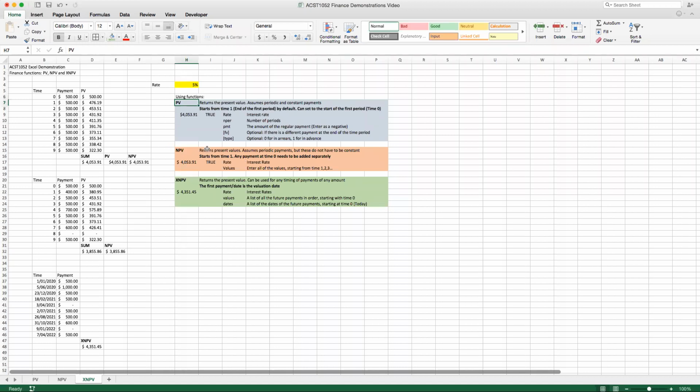The net present value function expands on that and allows you to use payments that are of different amounts, but it still requires it to be done each year or each month or each decade, whatever time period you're working with. And then broader again is XNPV, where if you have a set of dates that payments are due and the amount of those payments, you can enter them as well as the interest rate to get the present value of that stream of payments.